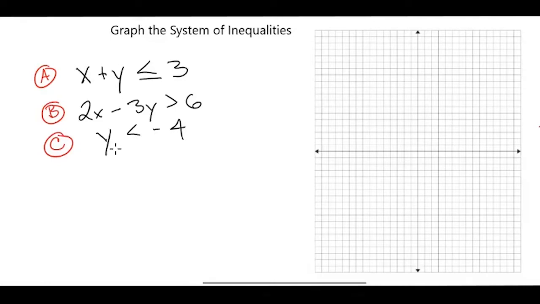So the way I'm going to do that is I will have my x plus y is less than or equal to 3. And I need to find the intercepts so that I can graph this. So the x-intercept is when y is 0. So if I cross off y, that's going to make it x equals 3. But if I cross off the x, it'll make it y equals 3. So my intercepts are 3 and 3.